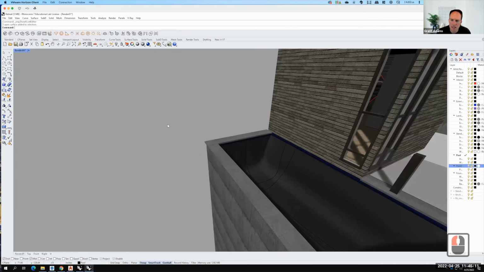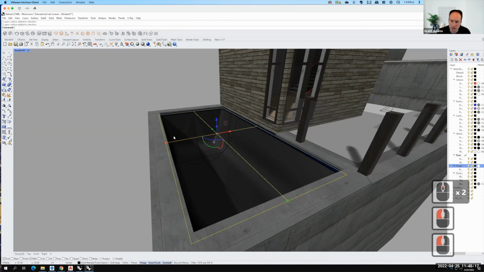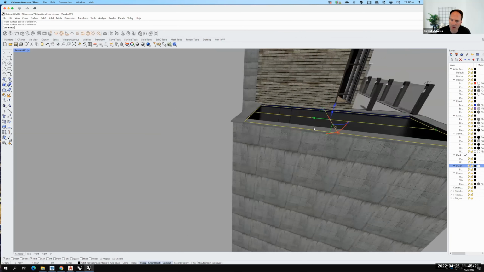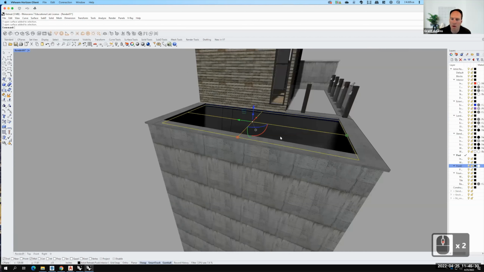So the last piece of this is to actually install the water. Now the water is shockingly easy in that we just need a surface. So I've set that surface, it's below the lip here, but it's also above the bottom of the porcelain border on it. And now I need to apply a water texture to it. So I have some water textures. They're available on the course website. If you're struggling to download them, you can send me an email and I'll send them back to you.